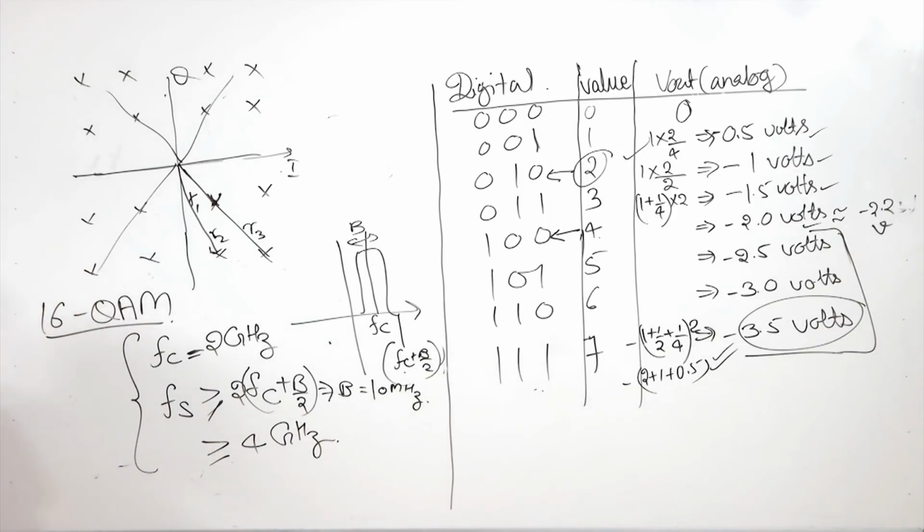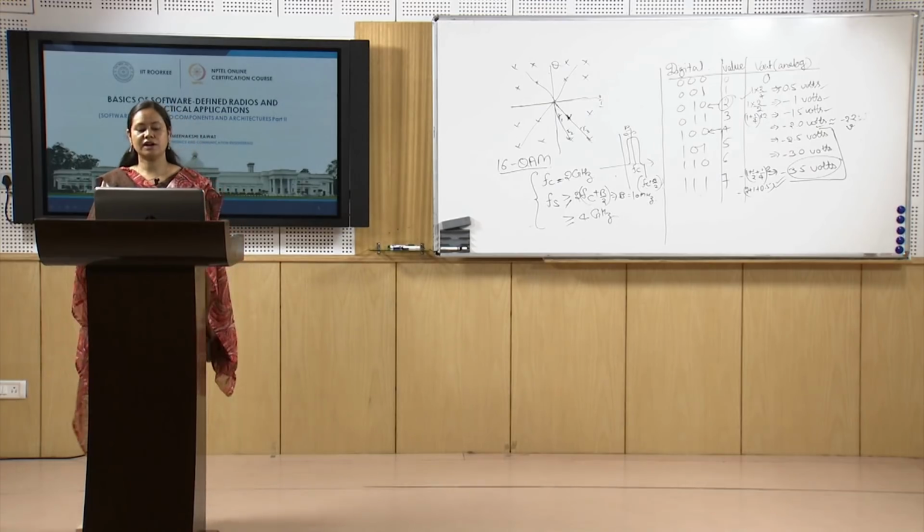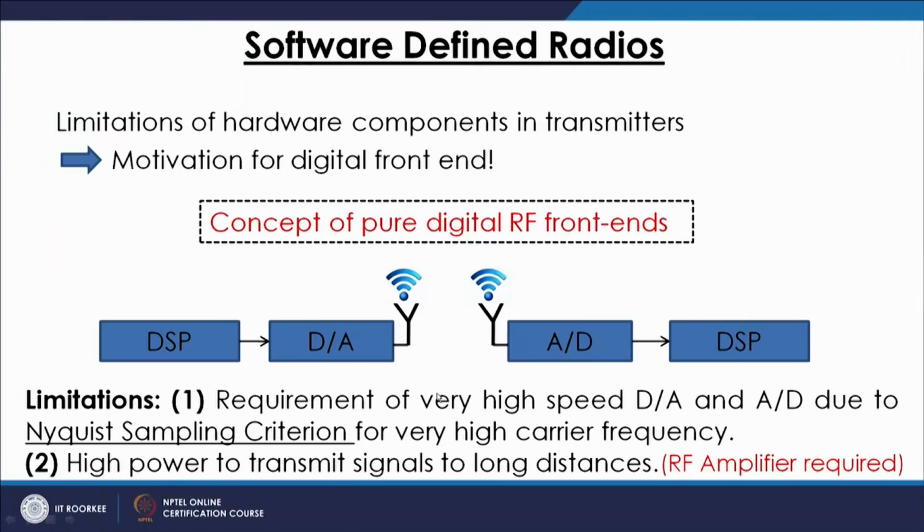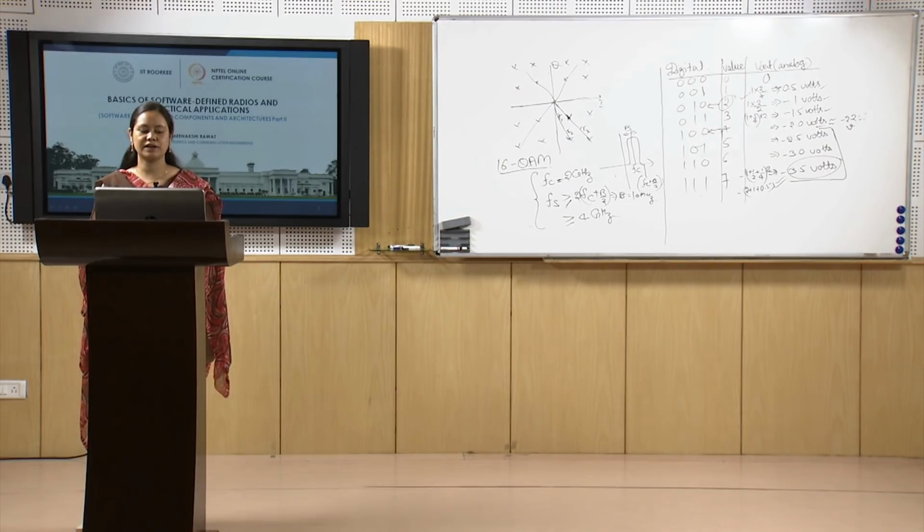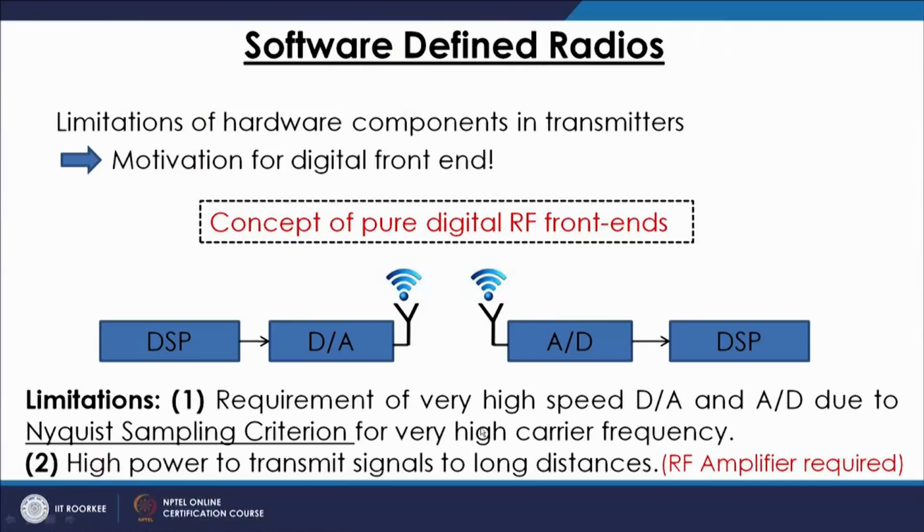Now this is very high sampling frequency. So state of the art D2A and A to D converters, they cannot have that much high speed, although there are new inventions in the VLSI technology and people are trying to reach it. It is still a limitation, and if we go to even higher frequency ranges, for example mm wave, etc., then of course it becomes a very hard limitation. So there are some ways around it, and we will be showing those methods also, how we can avoid this limitation or find solution for this limitation.